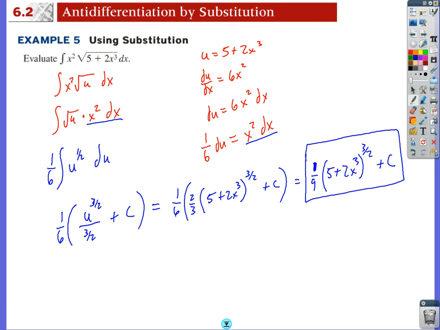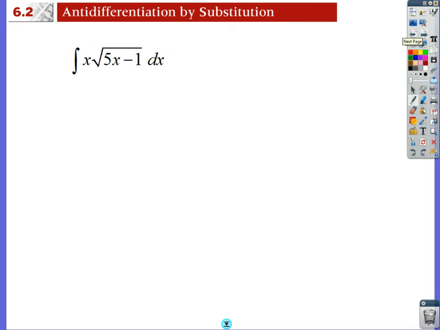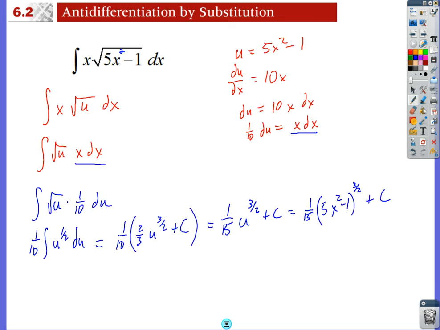There we go. I've got one more example for you to do on your own, okay? And I made a mistake when I put this up there. This should be 5x squared minus 1. So make that change, solve the problem, and see if you get the same answer. Bada boom, there it is. Take a moment to pause me and see if you can follow all the steps. Make sure you've got this.